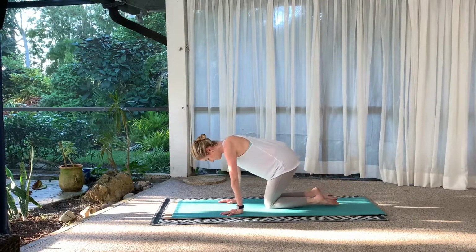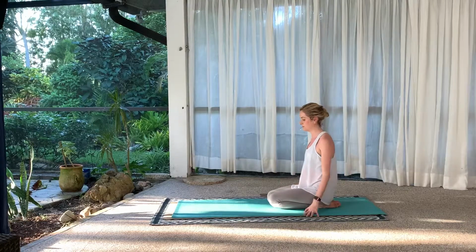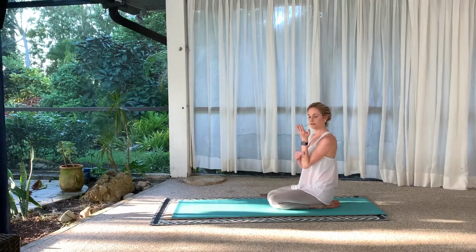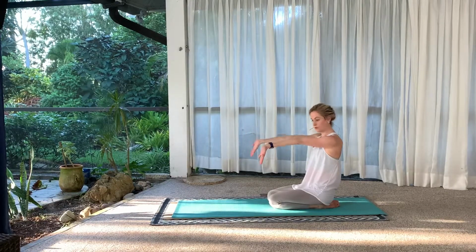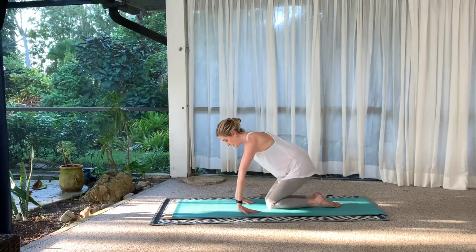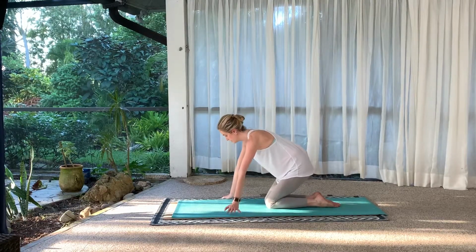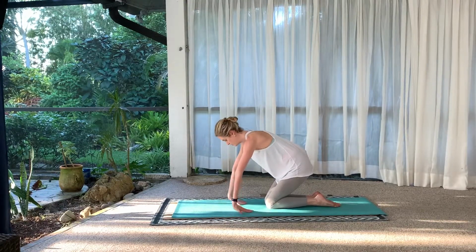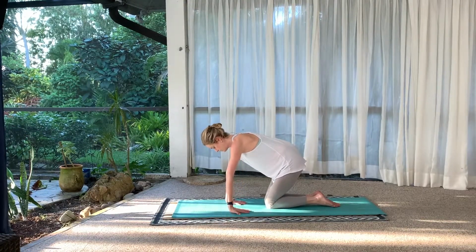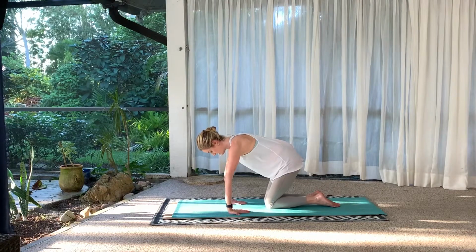Let's sit back on our heels. This time the feet are flat. We're going to stretch our wrists and forearms. So your arms are out in front of you. You're going to dial them out away, and you'll lift up and place your hands on the mat. This might be way too much, so you'll start out with your hands out to the sides. Just take a couple of moments to feel where you can go. Try to have the weight be distributed evenly between each hand and within each hand.